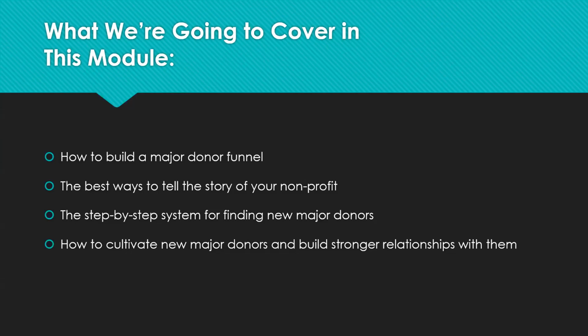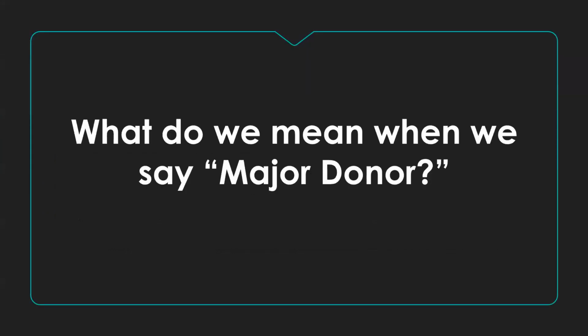As we get started, one question that's really important for us to answer is just what do we mean when we say major donor? Am I talking about a donor who can give $1,000 to your nonprofit, 5,000, 100,000, $1,000,000? The answer as to what qualifies someone to be considered a major donor will differ for every organization. For some small nonprofits, a major donor might be anyone who can afford to give $1,000 or more per year. For a large national or international nonprofit, it might be someone who can afford to give $100,000 or more per year. Only you can say who qualifies as a major donor for your organization.